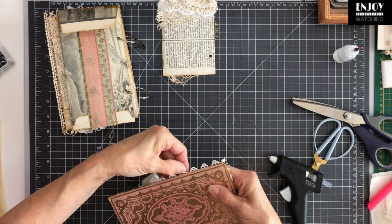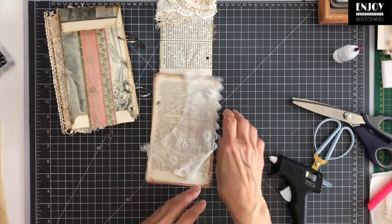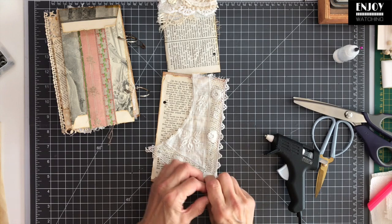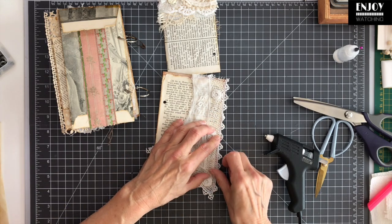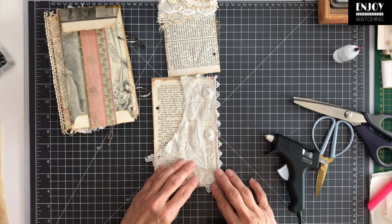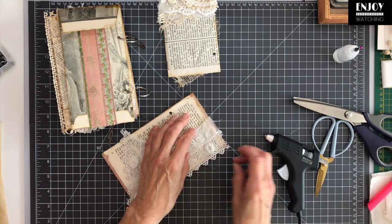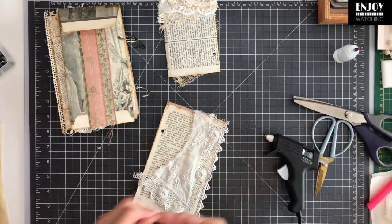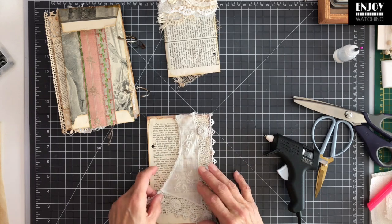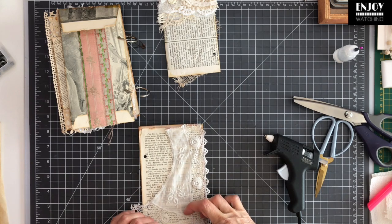Let's see on this side. Yep. Until where I have my glue. I want to stretch it just a bit. Yep, it's sticking out down here. Yeah, you like that. And here, how do I want this? Do I want it loose? No, I can pull it a bit like this.